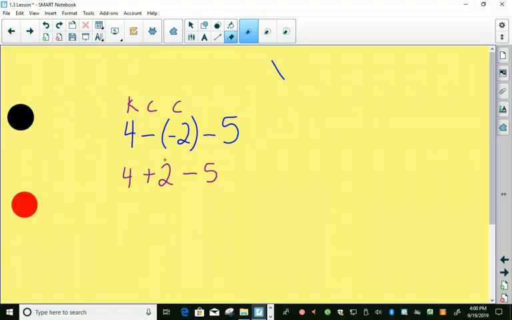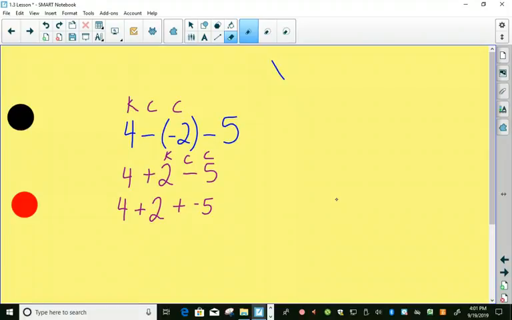So the first number in the second subtraction problem is the 2, so I keep it the same. Change. So I still have 4 plus 2 stays the same, subtraction changes to addition, and 5 is going to change to the opposite, which is negative 5. And now I have just addition problems. And this is where we talked about yesterday. We discussed in the beginning of class, the review, how oftentimes it's helpful to combine the integers that are the same sign first, and then combine the different signs at the end.